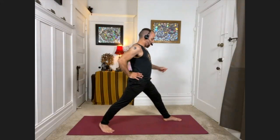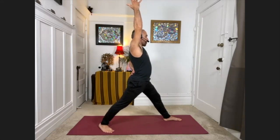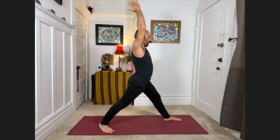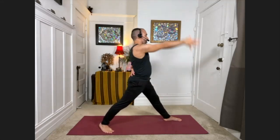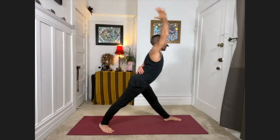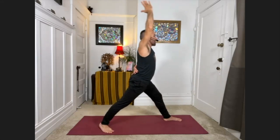So if it's the left leg that's forward, which it should be, take your left hand onto your lower back and take the right arm toward the ceiling. Now, you don't want to nosedive here. So we're not dropping the arm and dropping the head and doing one of these. That's not really stretching anything. Instead, you're going to keep the arm up by the ear. So when you come down, the arm kind of stays in line with the spine.